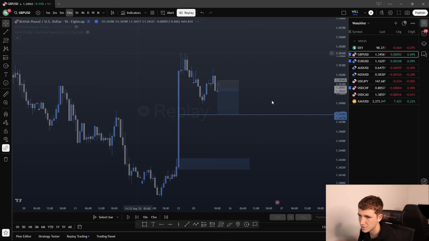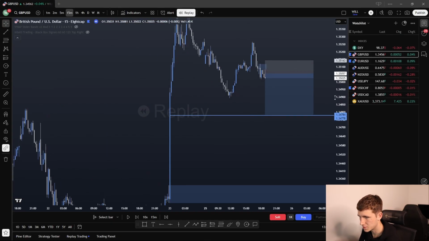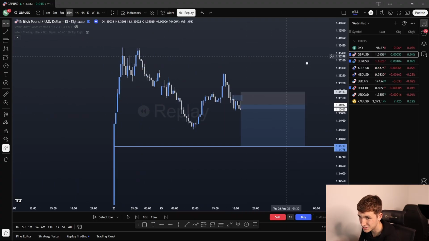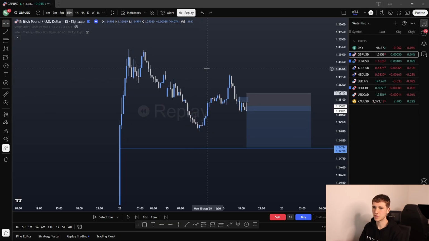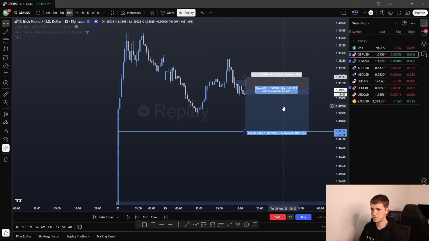But if we step down to the 15-minute time frame, following that fundamental bias, coming into London session as well, price action started to step its way down. We had this consolidation part, rally to the upside, break of structure. That to me was enough confirmation to be able to catch that retracement sell.